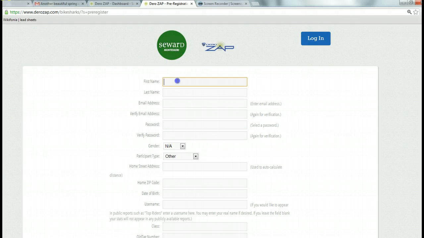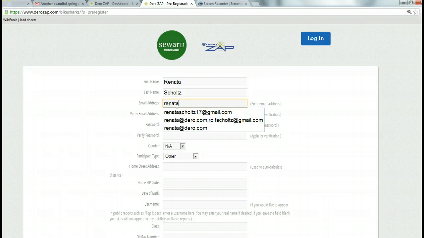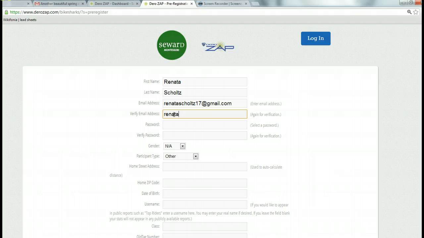So I'll enter this in. And you have to put the email address in. Now the email address is what is basically their keyed field. This is their login from now on. And you have to verify it. Schultz17@gmail.com. Select your password. Put your password in.